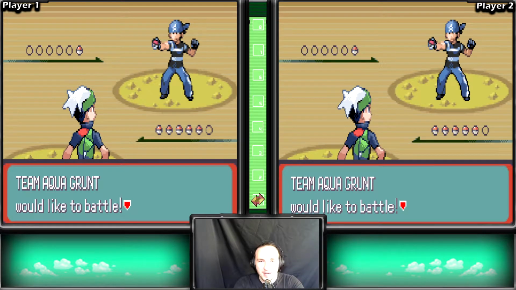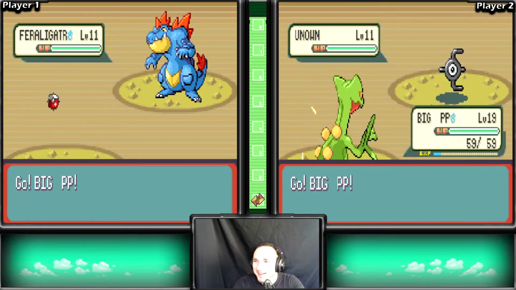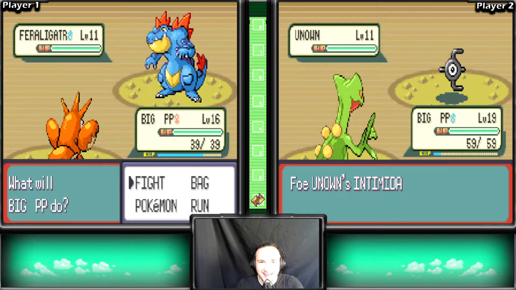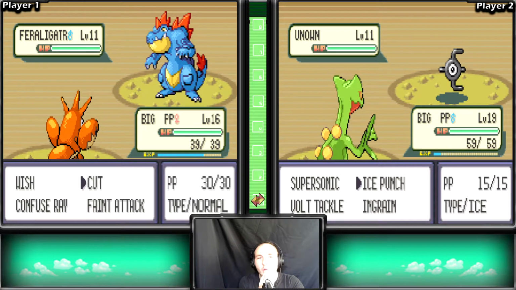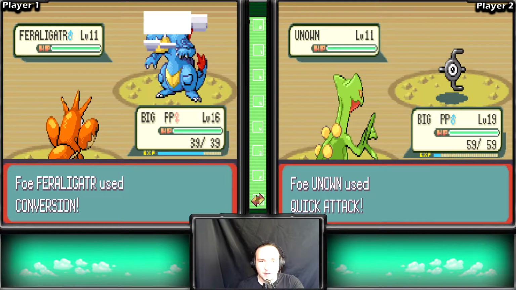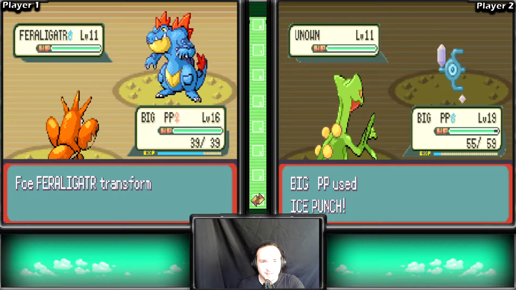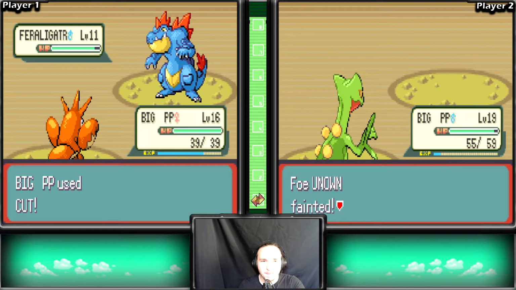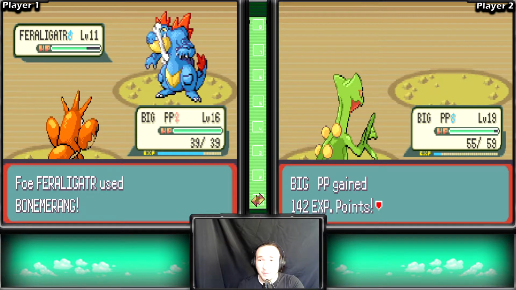All right, here, look, Aqua Grunt has a Feraligatr and an unknown. Wait, what the heck? This guy's a Feraligatr. Wait, unknown has Intimidate? We'll do Ice Punch and Cut. I want to get unknown out of here. Feraligatr used Conversion? Doesn't Porygon get that? It transformed into a normal type. And okay, that didn't do anything. Okay, we defeated unknown.